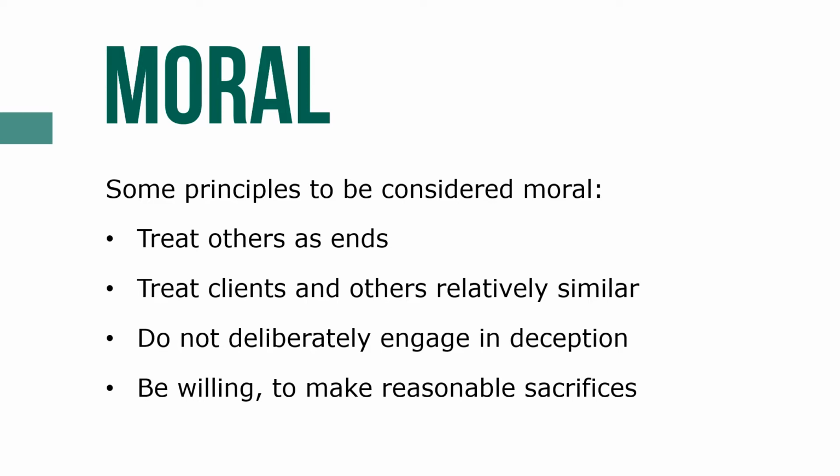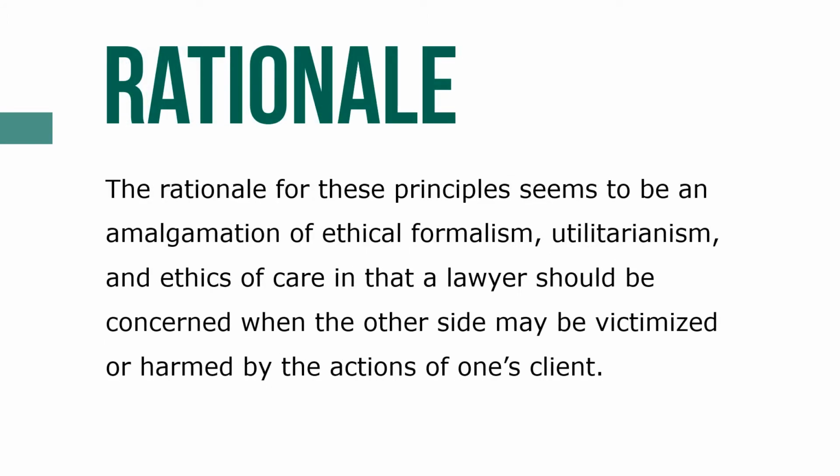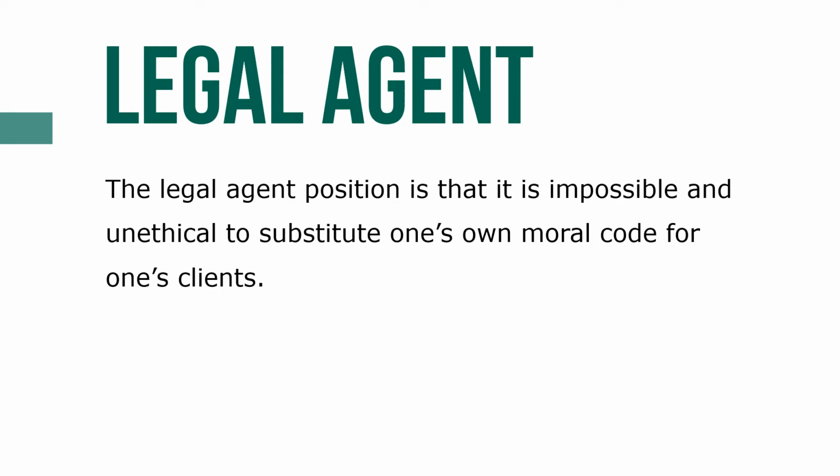Some principles to be considered moral are as follows: treat others as ends, treat clients as others relatively similar, do not deliberately engage in deception, and also be willing to make reasonable sacrifices. Further, do not give money for wrongful purposes, avoid harming others in the process, be loyal to your clients, and make your own moral decisions. The rationale for these principles seems to be an amalgamation of ethical formalism, utilitarianism, and ethics of care in that a lawyer should be concerned when the other side may be victimized or harmed by the actions of one's client. The legal agent position is that it is impossible and unethical to substitute one's own moral code for one's client.